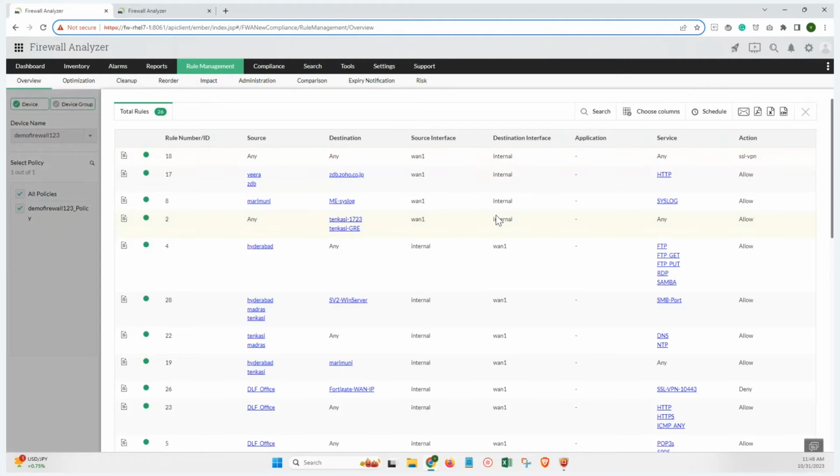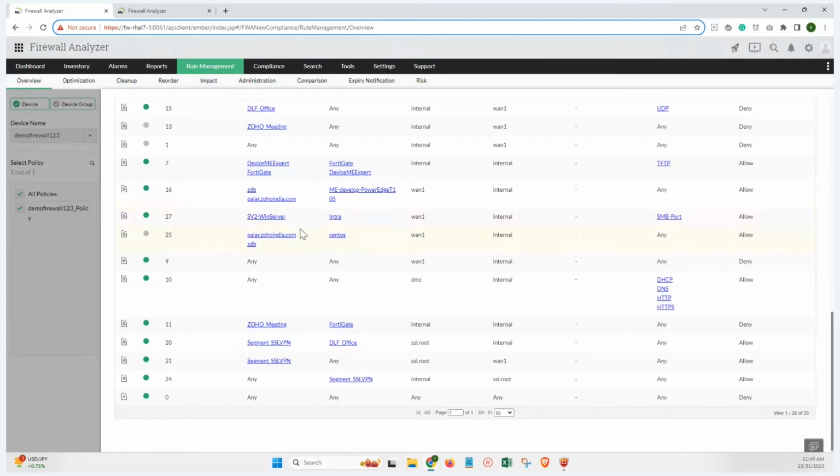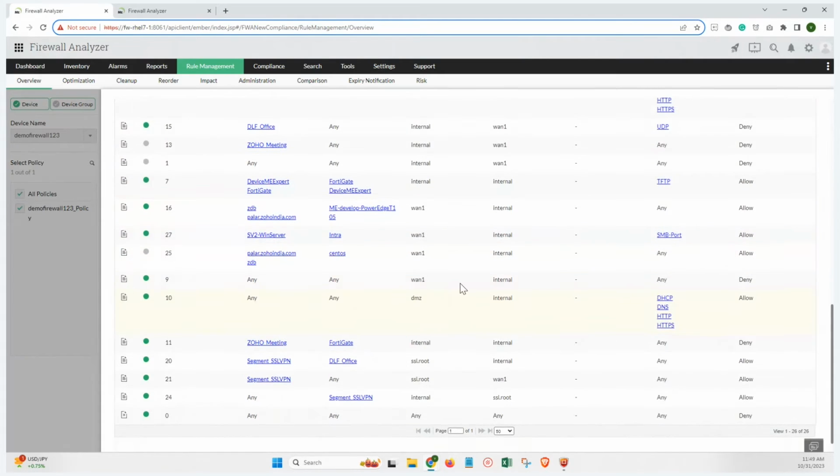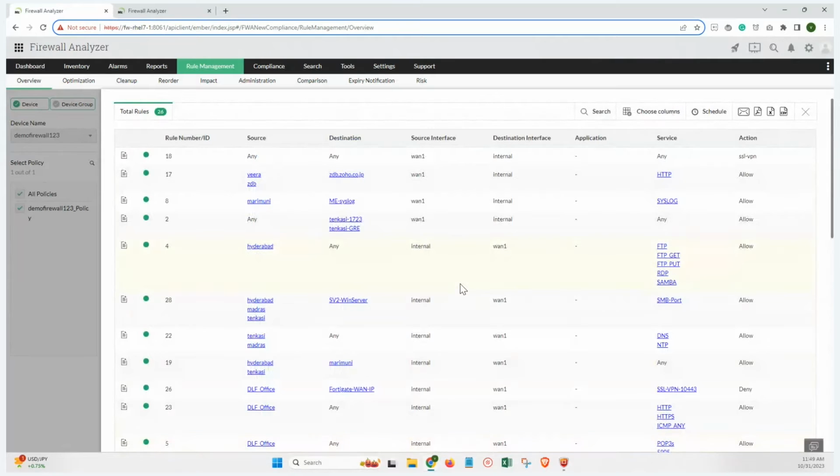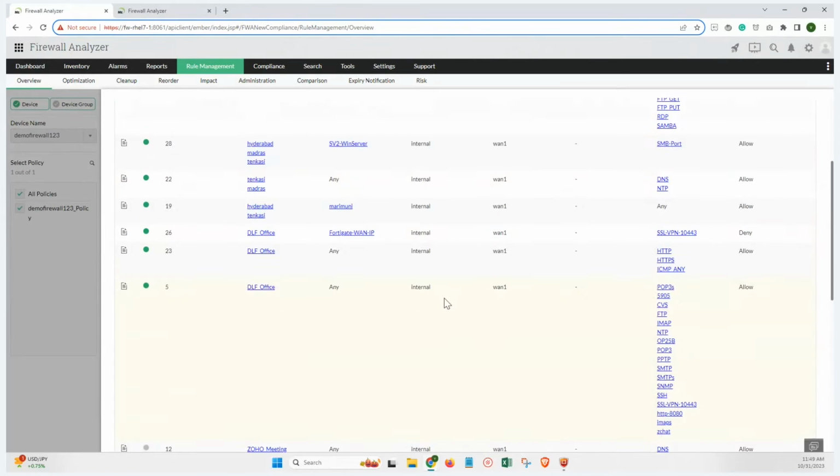All right. So here you get detailed information of all the rules that are present in the demo 123 firewall. So given this is the case, Jim gets clear visibility into the existing rules. Given that Jim is new, this is extremely important to him. And even if he is not new, it is very important for network security admins to have clear visibility into all the security rules that are present on the firewall.